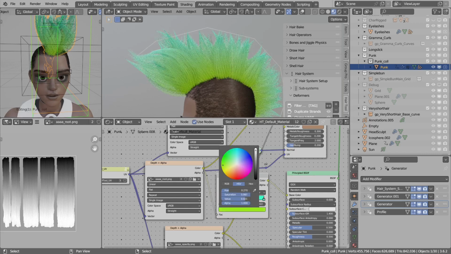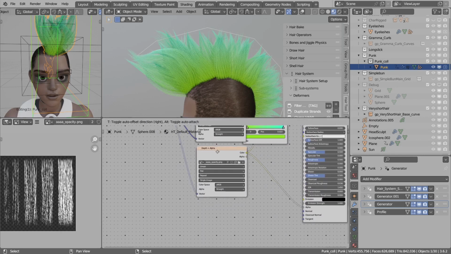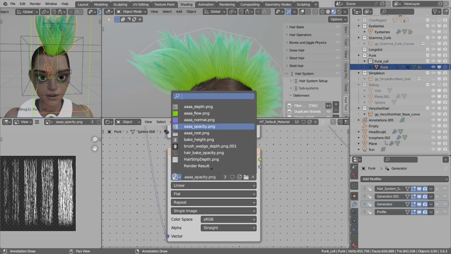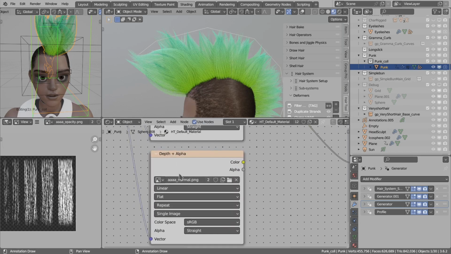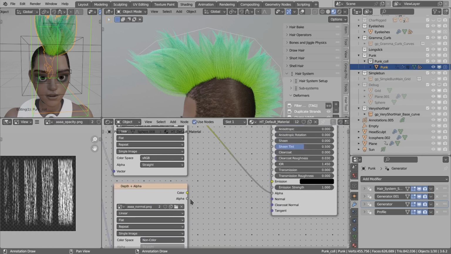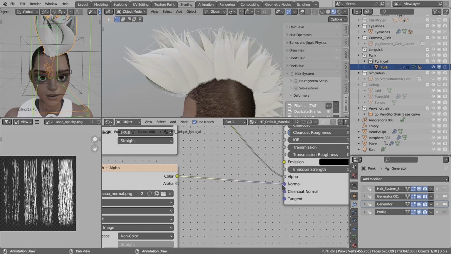And maybe lastly I will add the normal map pass. So again I will duplicate the texture node, connect the UV input, switch the texture to the normal, and remember normal map should use the non-color color space, and do not connect the color directly to the normal input.